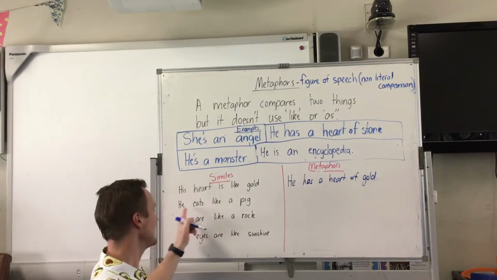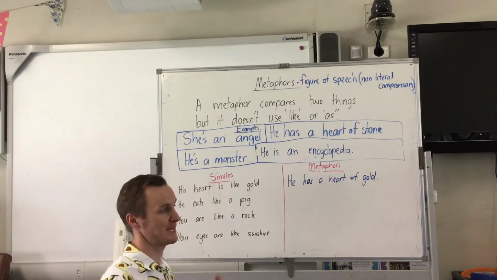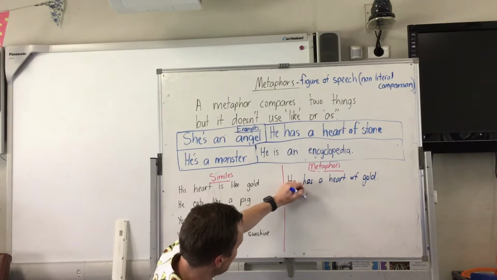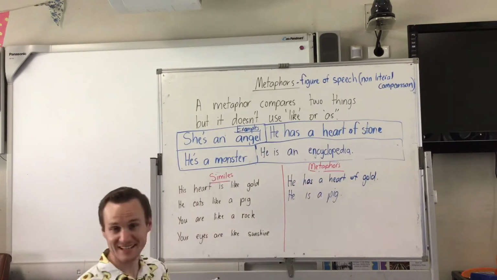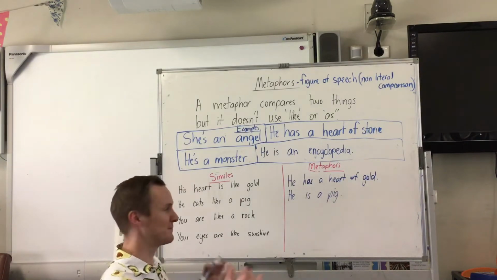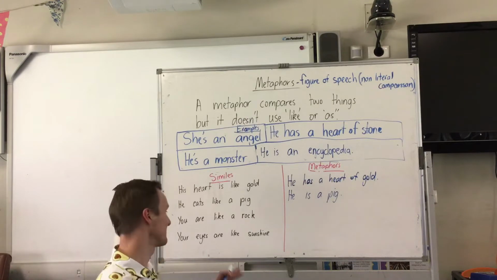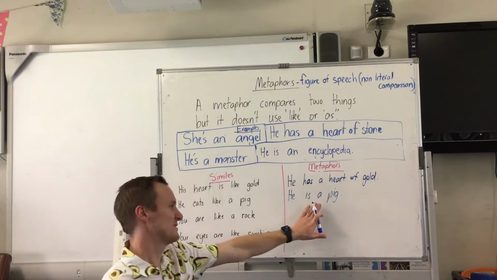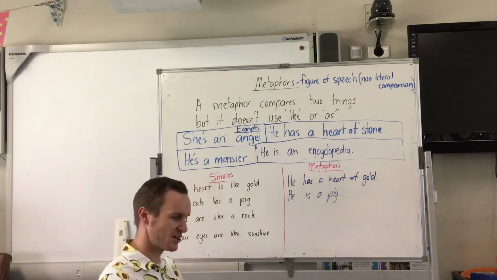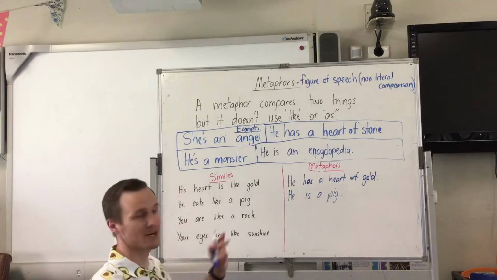The second one, he eats like a pig. I think we went through this one at the top. We just say he is a pig. It's probably a little bit harsher than eats like a pig to just he is a pig, but these direct comparisons in metaphors sometimes can get your point across a little bit stronger. That doesn't mean we always use them because that has a different meaning, it relates to more things. If you're saying he is a pig, it kind of relates to other things in their life rather than just eating as well.